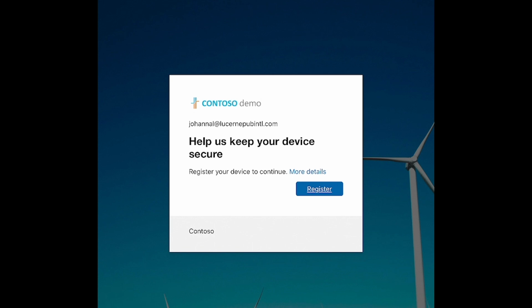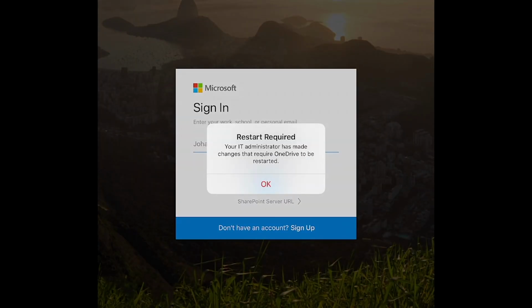And now she's prompted to register her device in Azure Active Directory.